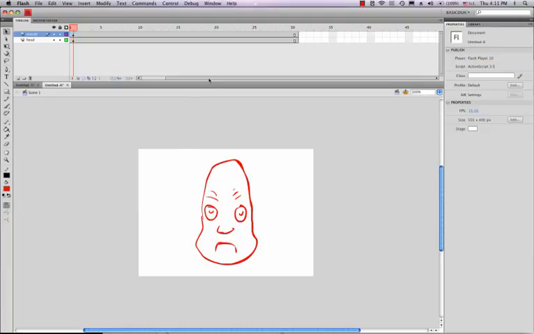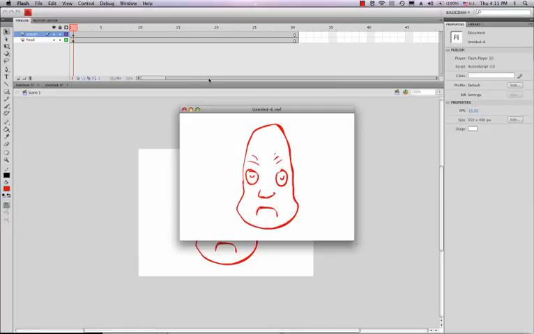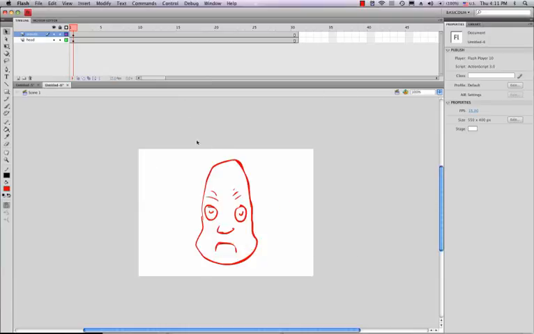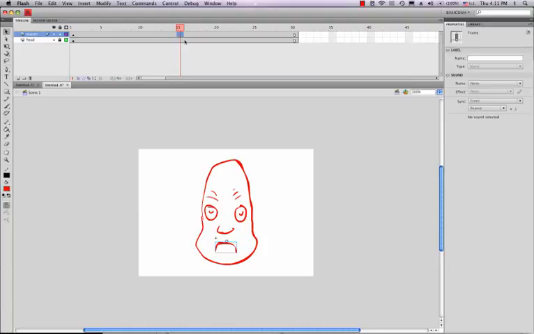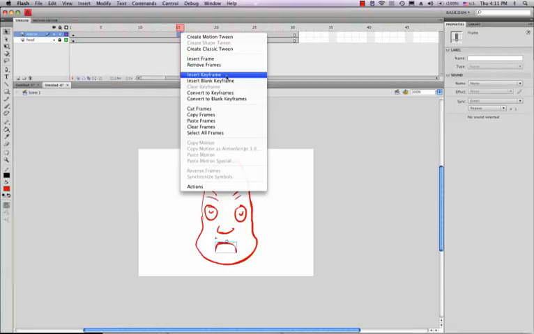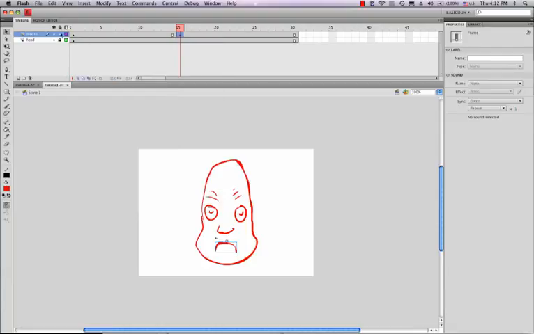All right. Now if I test this and play it, there's just one keyframe. It says single frame. It's only going to hold that, and it holds it for the whole animation. And because it's not moving, it's not really an animation, is it? So I'll go here to, let's say, frame 15, and I'll insert a keyframe. And that just makes a copy of the mouth keyframe, which is still holding the same thing, and it'll automatically have its properties set to single now, the loop properties. And sure enough, it's selected here.